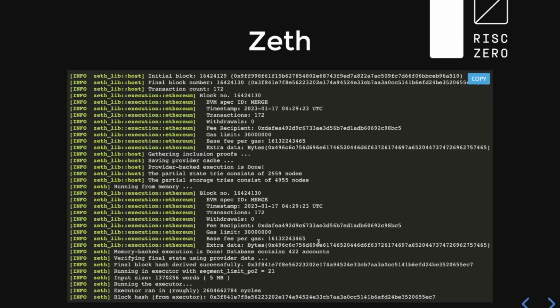we run this again on the host, just as a debugging measure, so that we can check that if you run this, you don't get any exceptions, and that the entire block is created the same way from this input data as it's supposed to. That's a bit easier to check and to debug on the host than on the zkVM, but that's just a configuration. You don't actually need this.